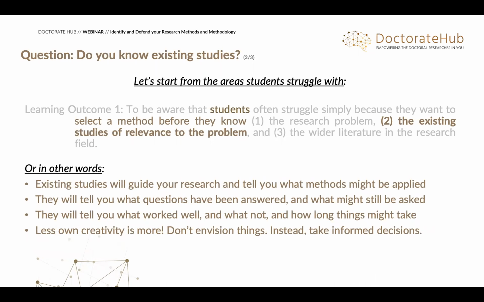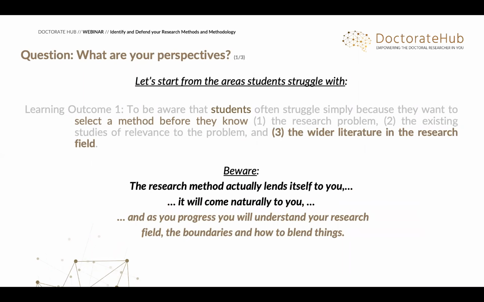Now, existing studies thus will guide you in your research and tell you what methods might be applied. They will tell you what questions have been answered and what might still be asked. They will tell you what worked well and what not, and how long things might take, which also is an important aspect, the element of time. And at this point in time, less own creativity is more. Don't envision things, instead take informed decisions based on how others have been doing things. So let's move further from there.